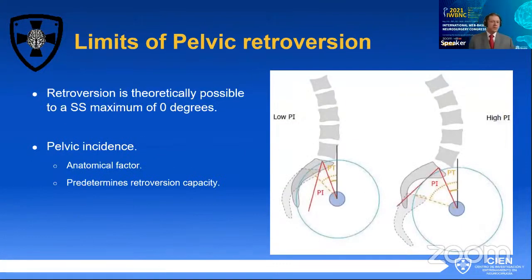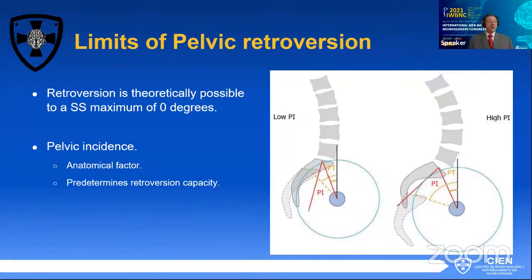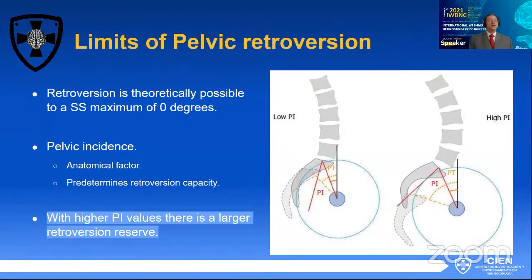But there are limits to this mechanism, and those limits are basically set by anatomy. Pelvic tilt and pelvic incidence become very important here. Pelvic incidence is a fixed anatomical value which shows the angular relationship between how horizontal the sacrum is with respect to the hip joint. The larger the pelvic incidence, the more angular possibilities you have to do retroversion — you're going to have a larger reserve. If you have a large pelvic incidence, you have more reserve lordosis to compensate the loss of lordosis. Therefore, pelvic incidence is your retroversion reserve.